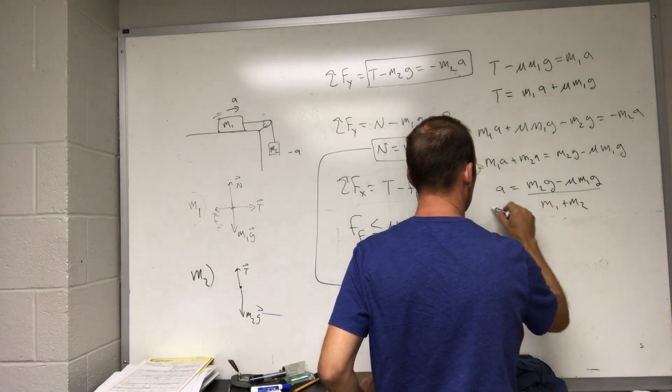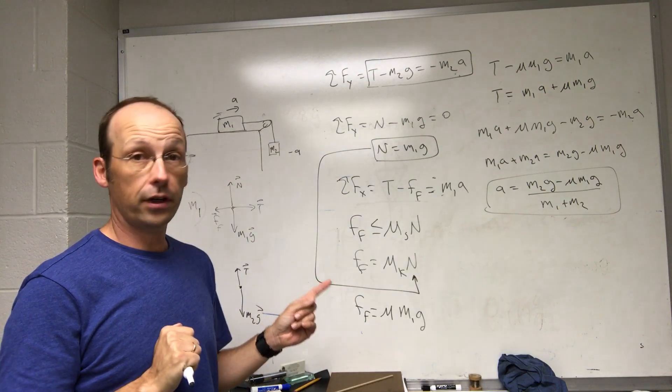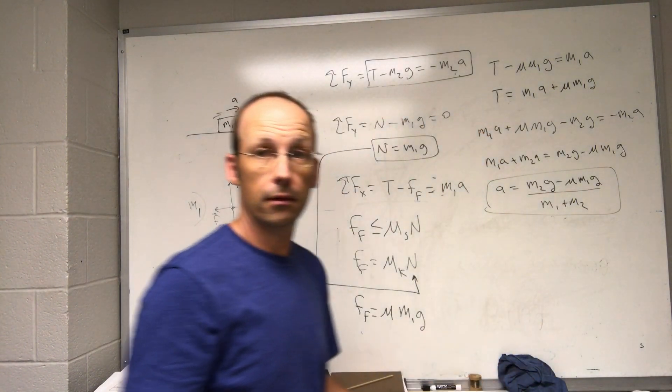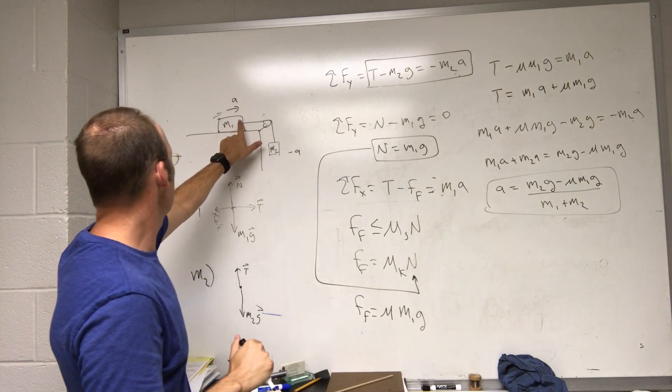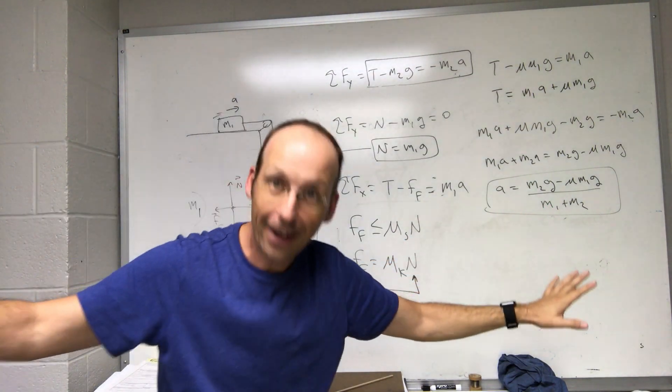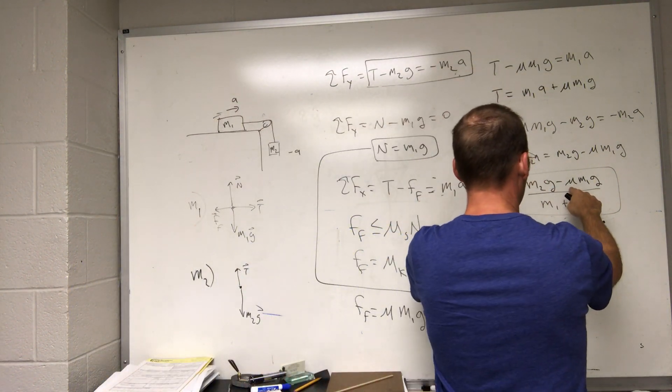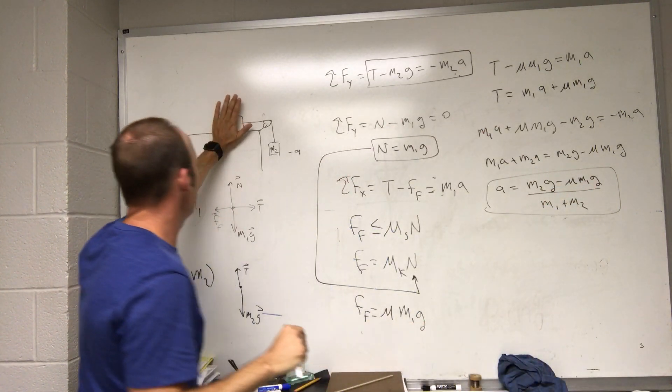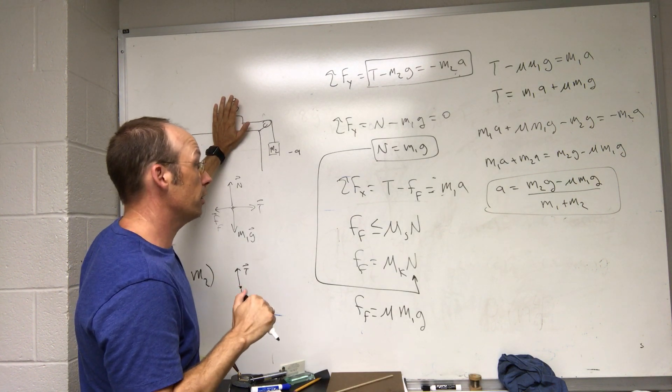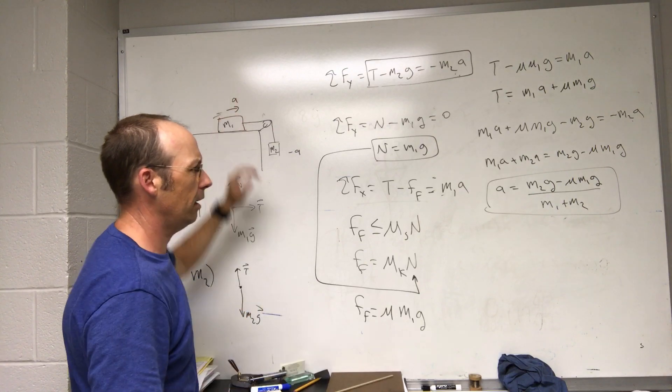Okay, now let's think for a second. What if the coefficient of friction is such that this term on the top is negative? What would that mean? That would mean that this friction is great enough that it would accelerate that way. That does not happen. So if I get an acceleration that would make this negative, in fact the friction would be too high and it would just sit there.